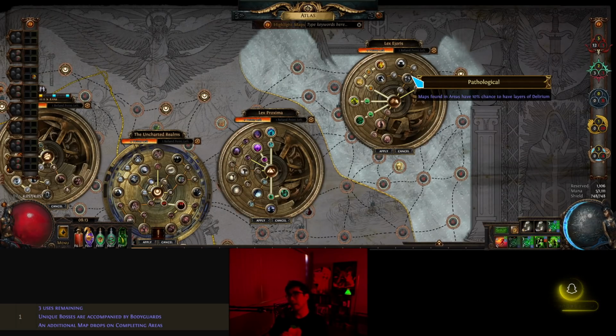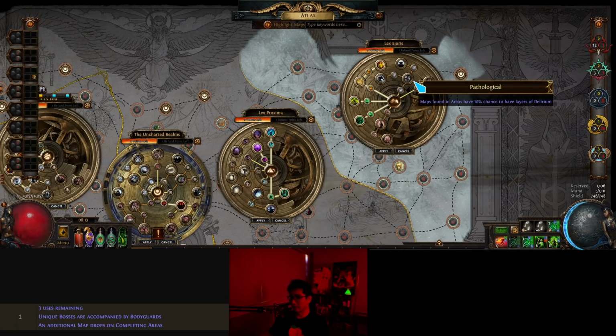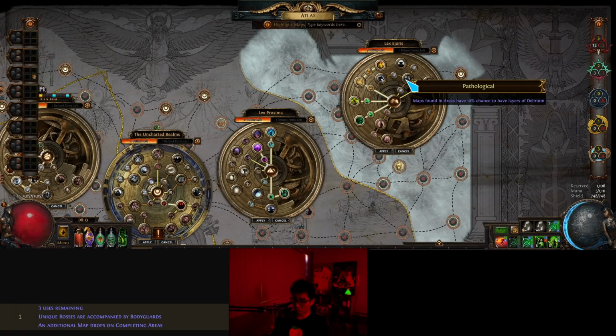I think it's like a blight one. And what this means is that now this is a small chance, right? I don't know if this actually has like the small nodes. Yeah, it's just this one, so 10%. But if you take this node, right, it lasts for 3 maps. So that's at least 3 map drops.